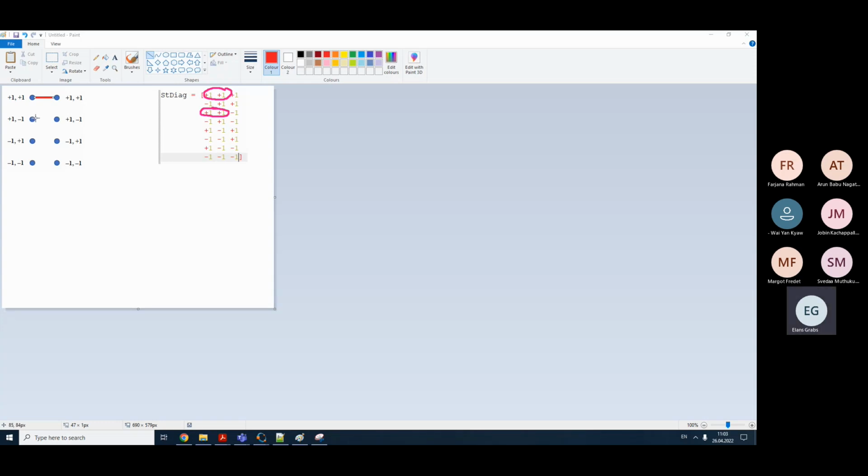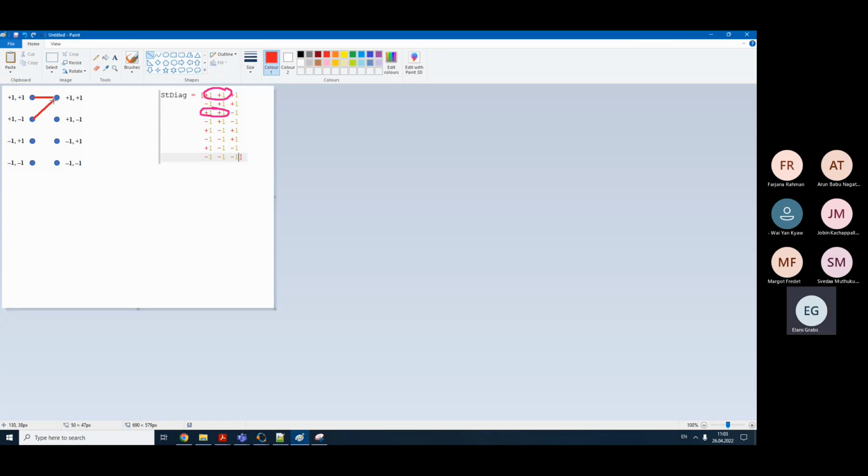So from this state to this transition, also +1. Then if I go from the state -1 +1, wait a minute, something is really... but no, I believe it is correct.